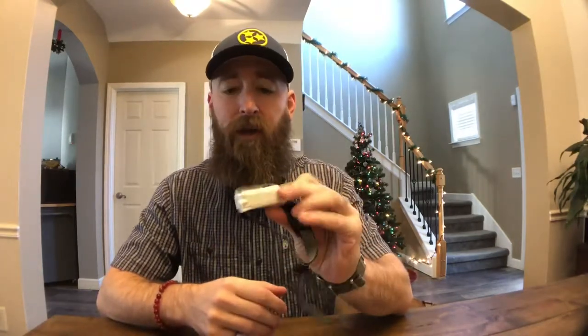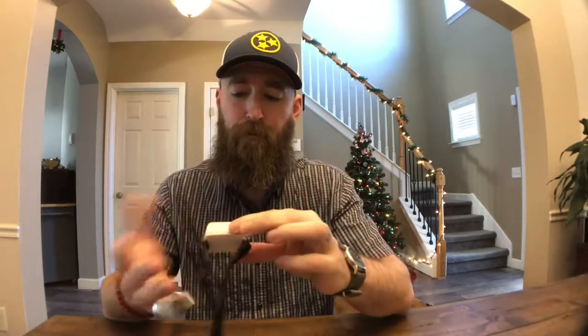In my ditty bag I've got my little one-dollar headlamp - I actually enjoyed this little guy, weighs about half an ounce, great for finding things around camp or going to the bathroom at night. There's also a spare sports cap for a Smart Water bottle - I thought we were going to need it, but it's nice to have and it could also go on my Sawyer if needed.